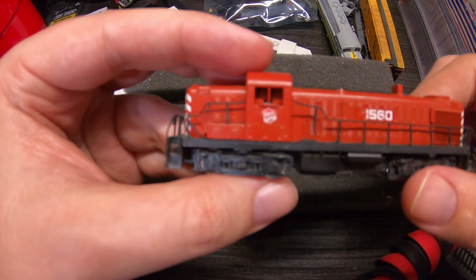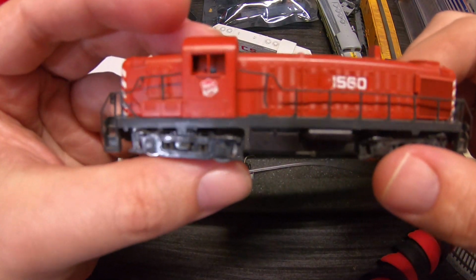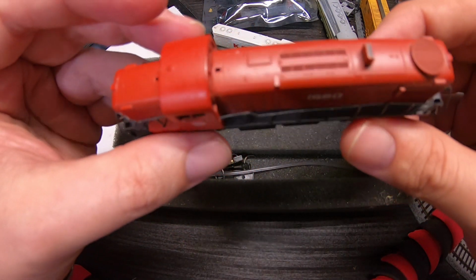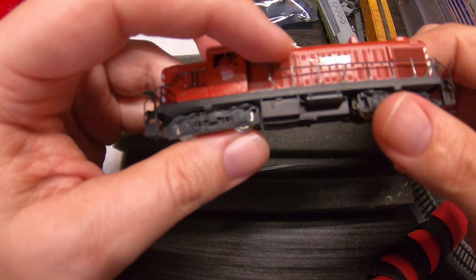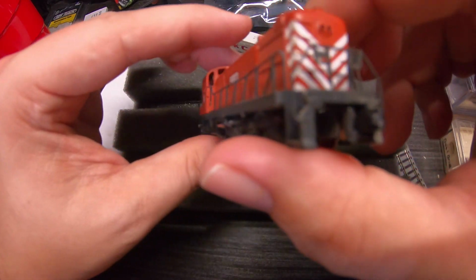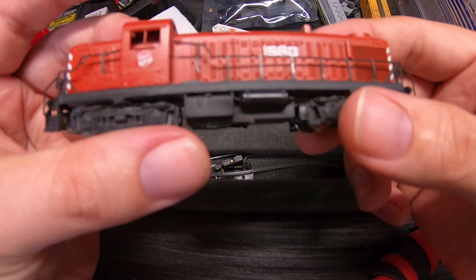This is going to be another Will It Run video. I picked up this little Atlas Kato RS3 at a local train show. It's in MKT red, which you guys know MKT is my favorite railroad. It's not in fantastic shape. It's missing the horns. The handrails are a little bit beat up. I'm not sure if this is a custom paint or if it's factory, but well, I had to have it.